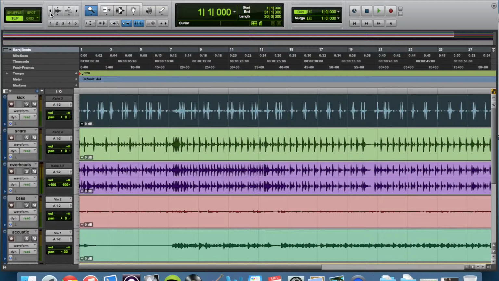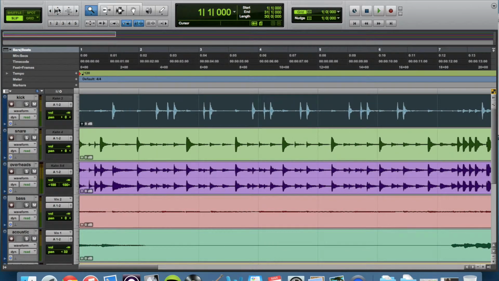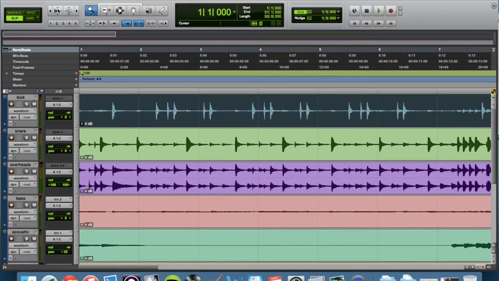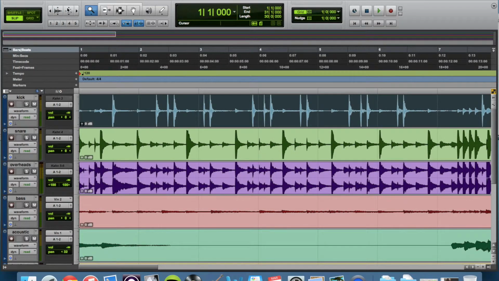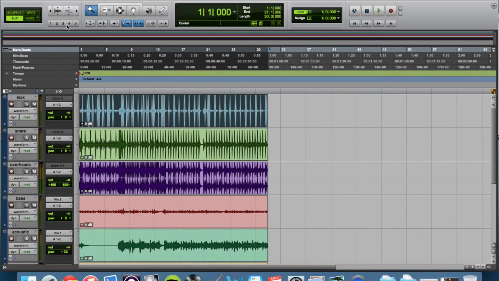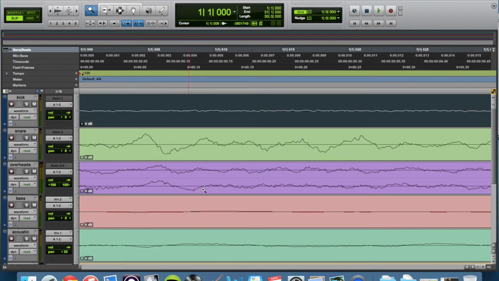These arrows, this left arrow will zoom out. This right arrow will zoom in. You can also zoom in to make the waves more pronounced. And we've got these preset zooms as well: 1, 2, 3, 4, 5. So 1 being zoomed right out, 2 being more, and 5 being very, very zoomed in.